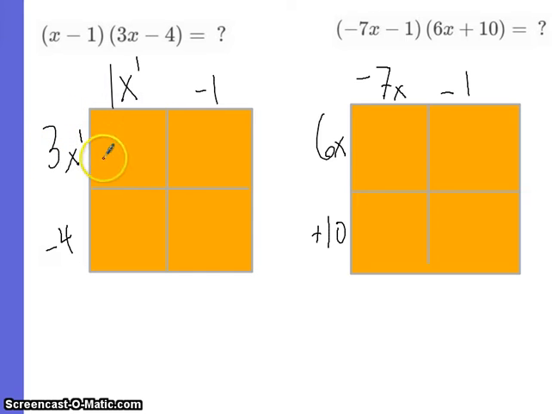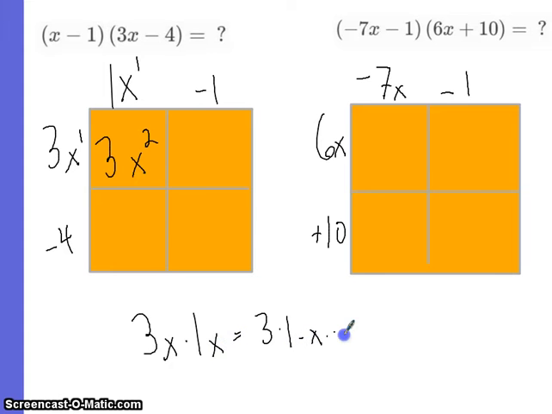In any event, the coefficients 3 times 1 make 3, and there's an x on the side and an x on the top, which make a total of 2 x's, or x squared. That comes from, again, 3x times 1x, and then I can change the order to 3 times 1 times x, which is just 3x squared. So I actually went really quickly there through some of the rules of exponents, which is why you need to struggle with this stuff so that it makes it look as easy as it is.